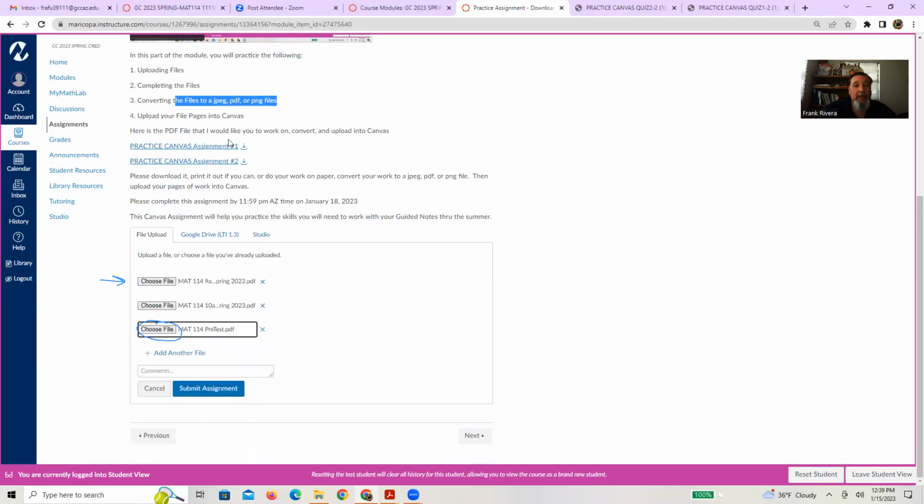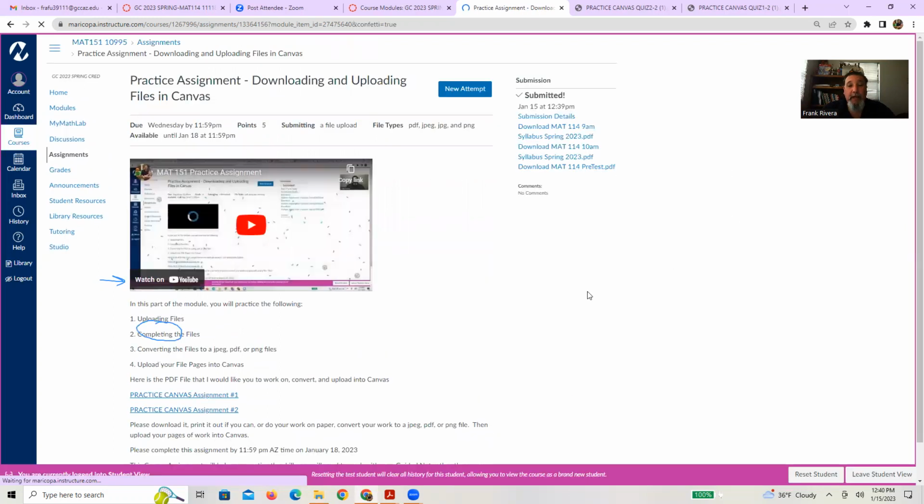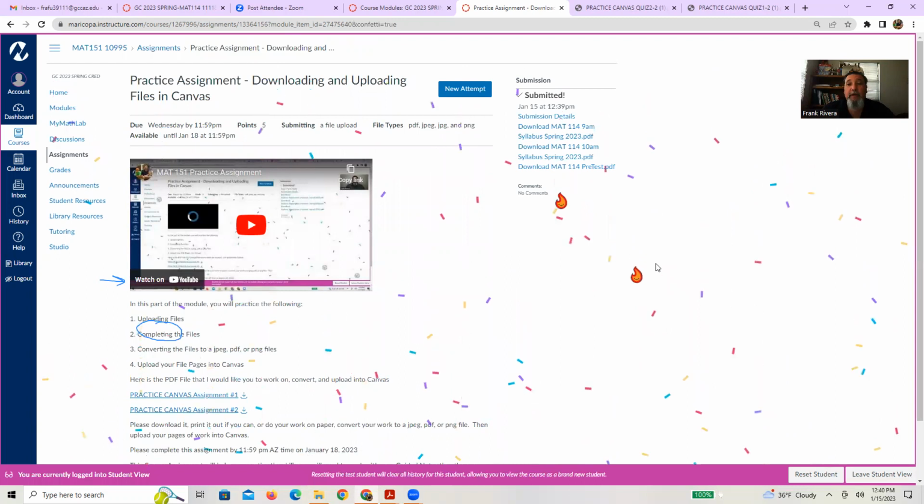So right now, what I've done is I've uploaded 3 pages. Of course, depending on the technology you use and your skills, if you were able to create one big file with all 2 or 3 or 4 pages, then you would just do that once. And then once you have that, you press the submit assignment button. Slowly but surely, my internet looks like it's a little slow. There we go. It submits it. Usually there's some confetti. There we go, telling me that I successfully did it.